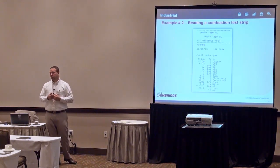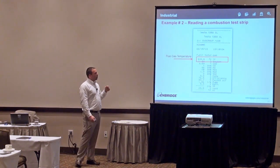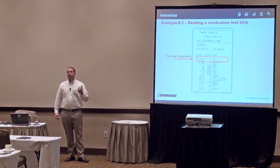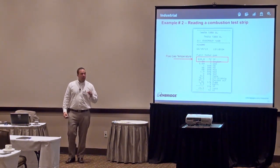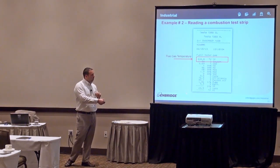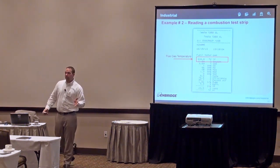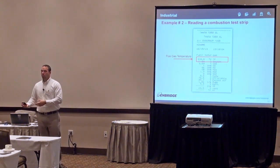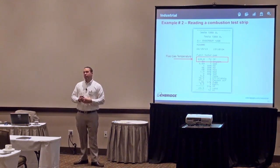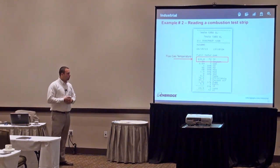right questions. So the strip comes out of a flue gas analyzer, which will tell us a few things. It'll have our flue gas temperature. If the supplier has input your combustion air temperature, it'll actually spit out the delta T here at the bottom. Otherwise, you can assume it's 80, 90 degrees. If your boiler room's on the warmer side, maybe it's close to 100, but 70, 80 degrees is a fair average annual combustion air temperature.